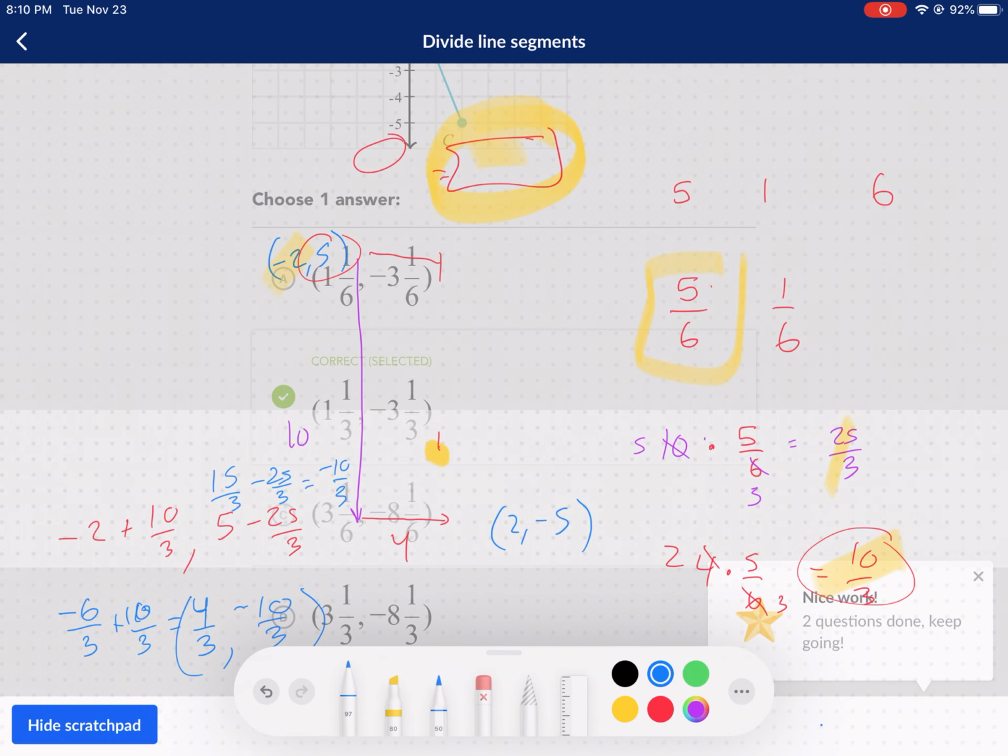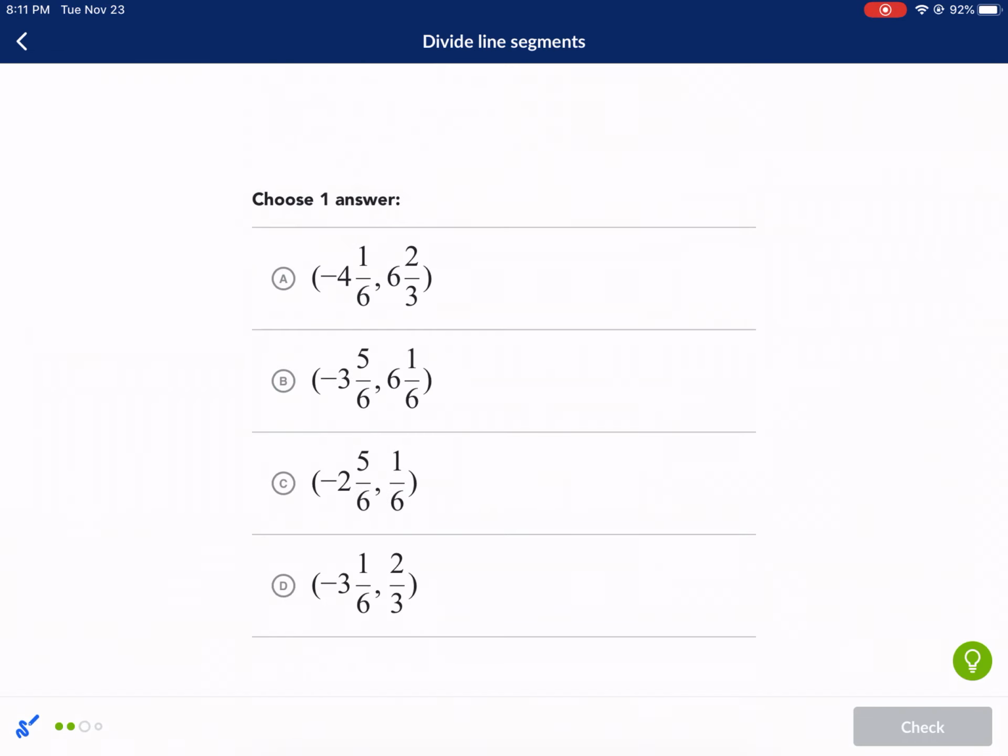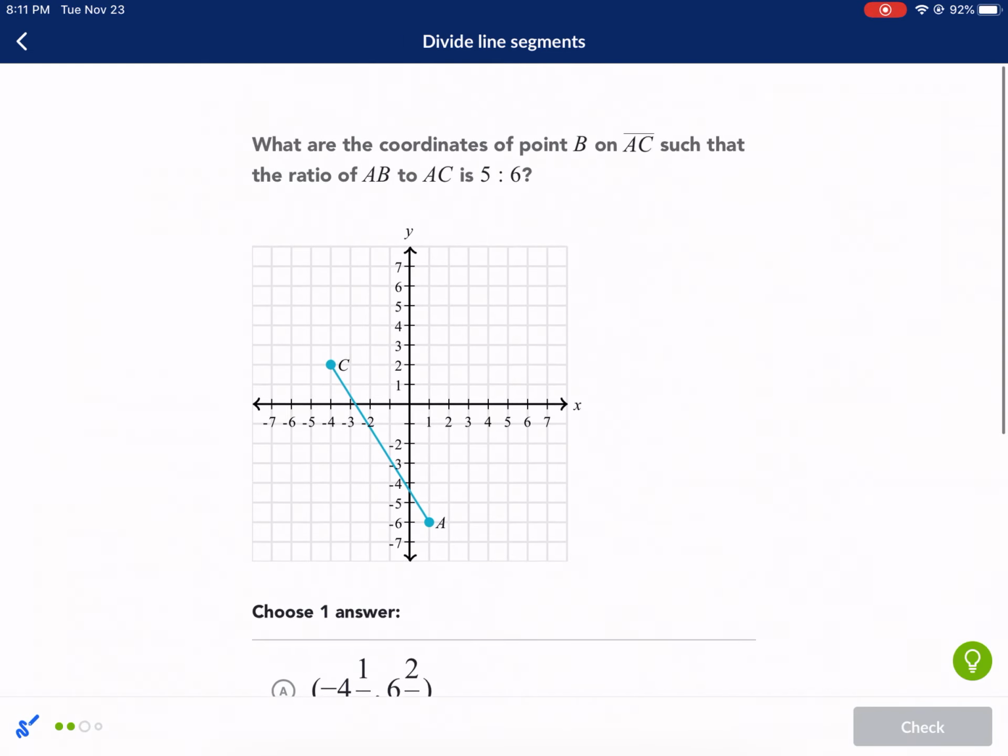Just as a refresher for mixed numbers, you multiply 3 times 3 to get 9, add the 1, that's 10, make it negative, so that's -10 thirds, and then 3 times 1 is 3, plus 1 is 4, that one's 4 thirds. Just a quick refresher, if you're doing this, you probably know how to find a mixed number already.